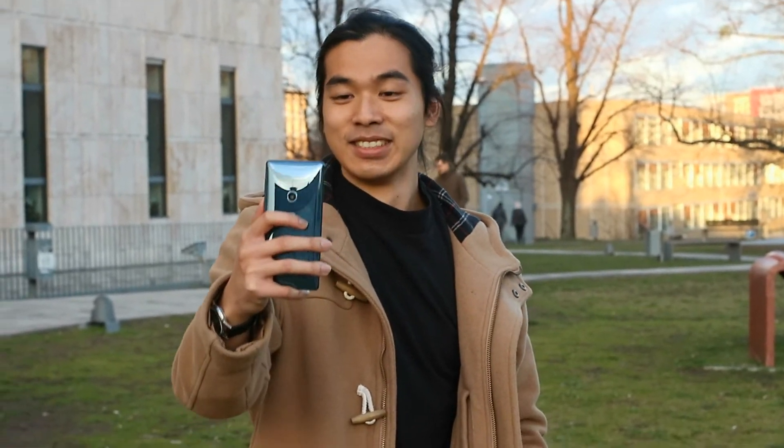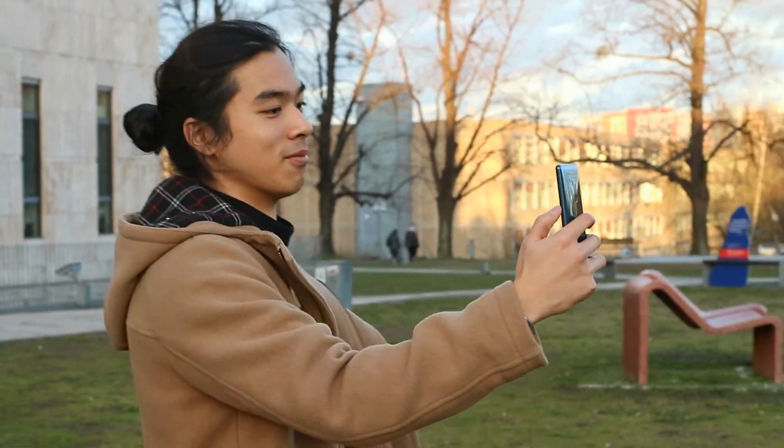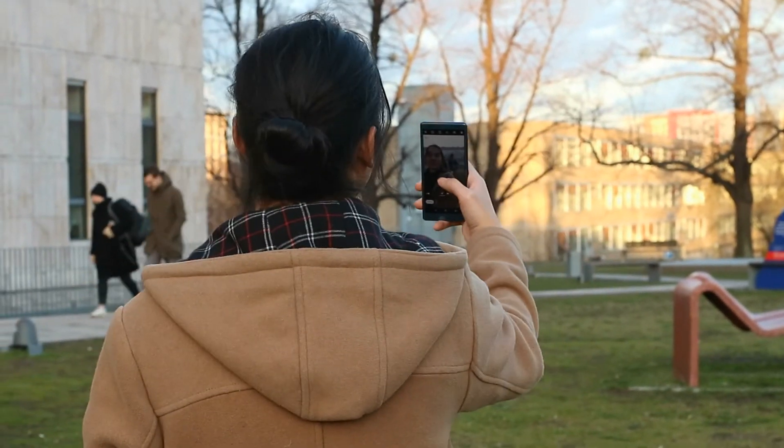Most of us are addicted to our phone. If you don't want to admit it, try to live without your phone for a week — this will show you how much addiction you've actually developed over time. By doing this exercise of just turning off your phone when you want to be productive, this will help you get control back.